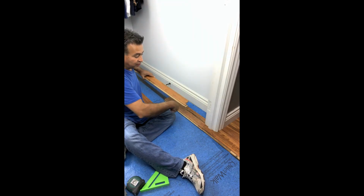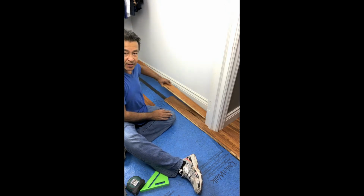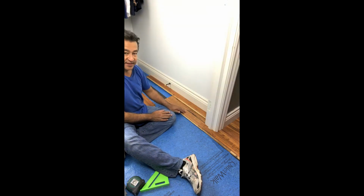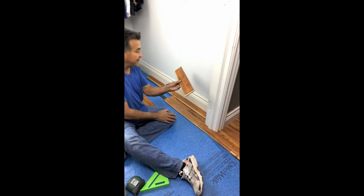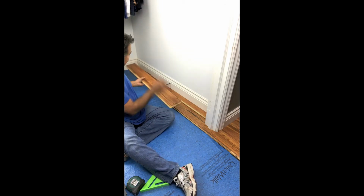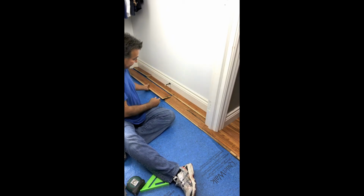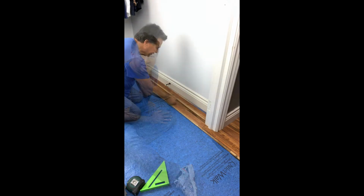I also have to go underneath the jamb as well, so I measured that out, and this will basically go under this jamb on the back side. Now, of course, we can't click this into this backwards, so this is just for measurement purposes. And then to the wall, I went ahead and cut that piece as well, which will end up going down this way. And then I cut the final front piece with the tongue sticking out, and I cut it on the left-hand side to join this piece. So we're going to figure out how to join all these pieces next.